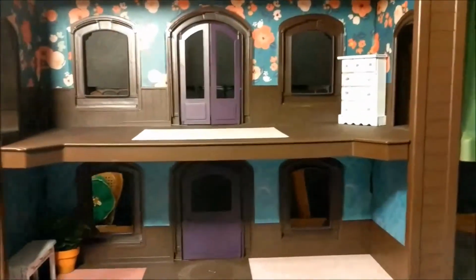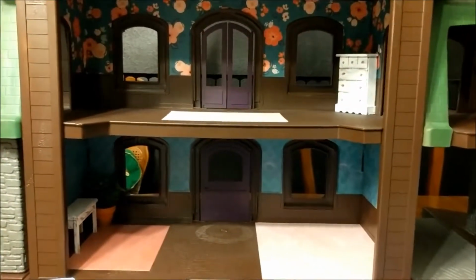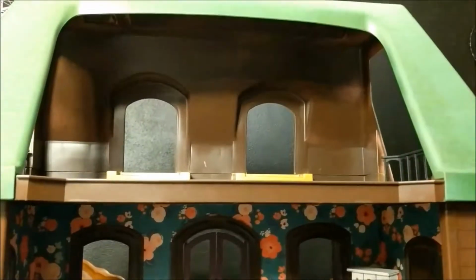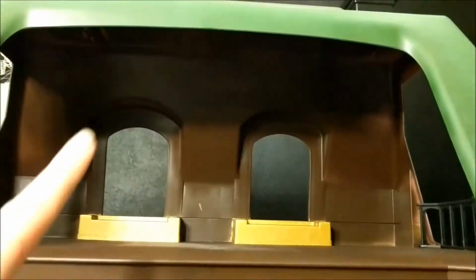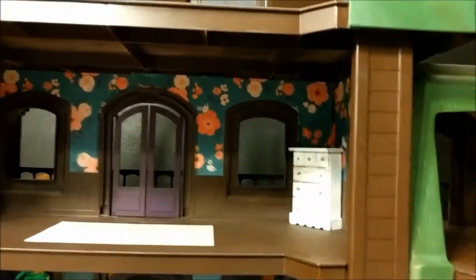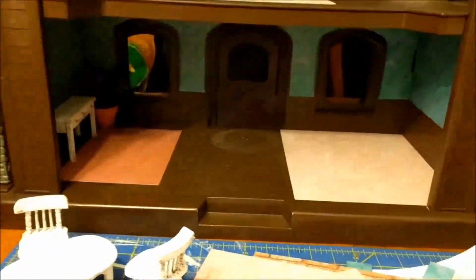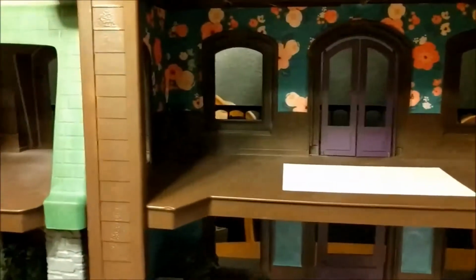So yeah, here's where we're at. It's looking really good. It's just a huge difference having the wallpaper on there instead of leaving it plain or painting it. It's a phenomenal difference. So I still have to do that one, which I'm gonna do. Get my pile of paper pieces. That's gonna go in the attic floor.